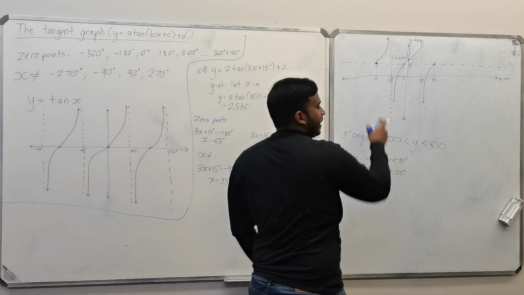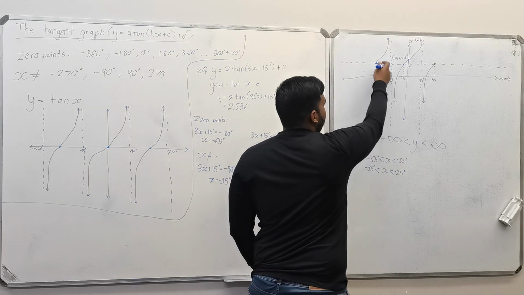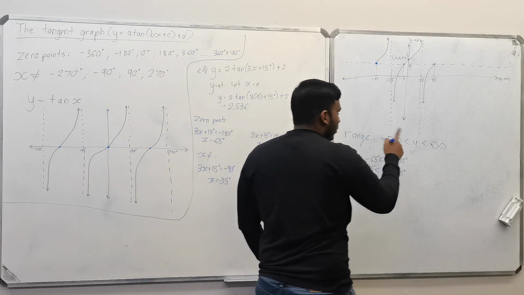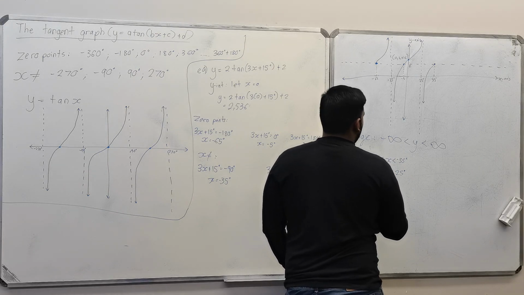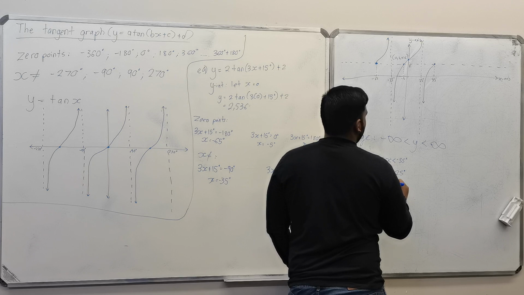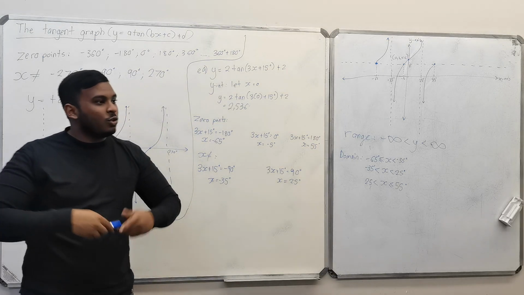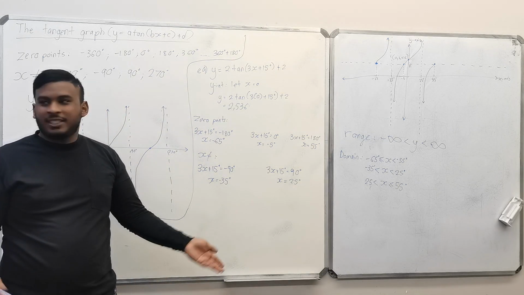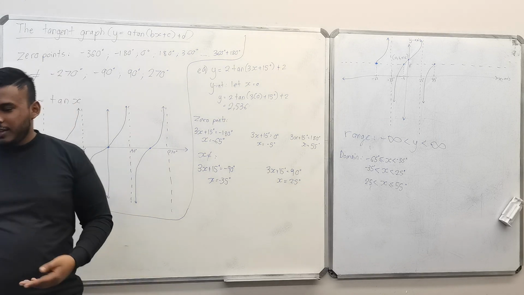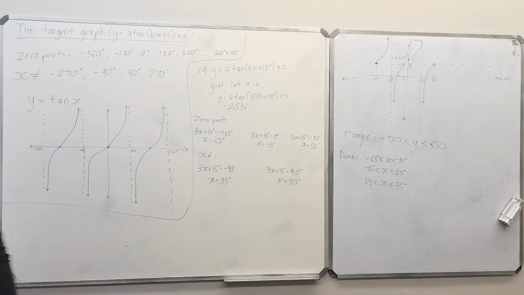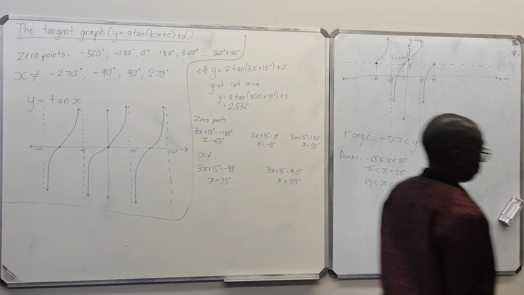It would be equal to minus 65, because it is cutting it there. And then also you would have 25 less than x less than or equal to. You have to take into account the breaks, right? Because at the breaks there's no value of x, so you can't say that's part of the domain. Okay, just something on the side for you to note. Okay, I got that done.